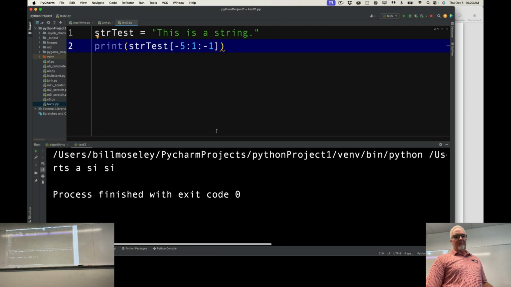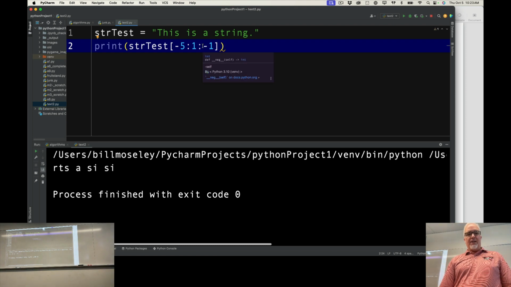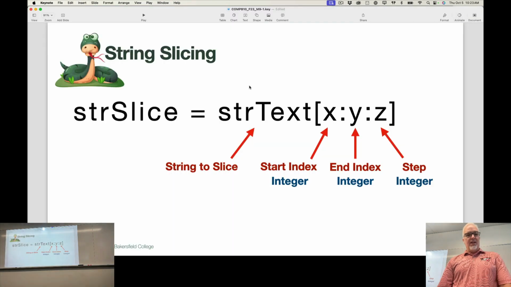Good Lord, it's confusing. How many times will you use this in your life? Maybe once. How many times will you use just the reverse of string? If you do anything with string manipulation, you will use that, guaranteed, because it's super useful. And in fact, I'm going to give you a use case for it right now.